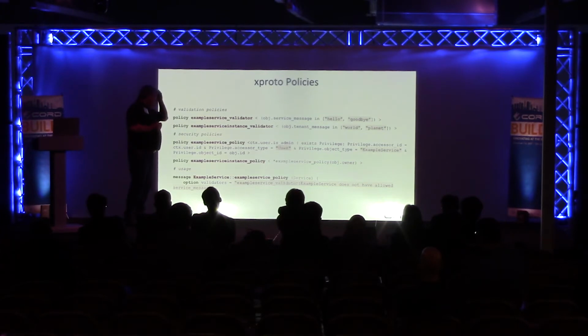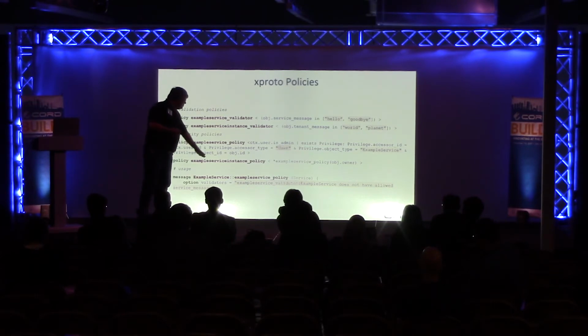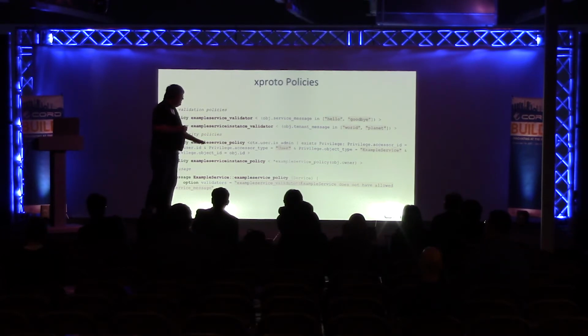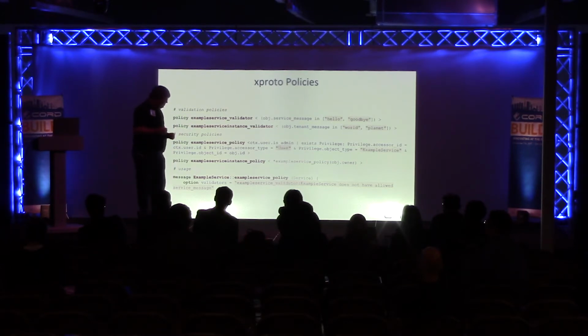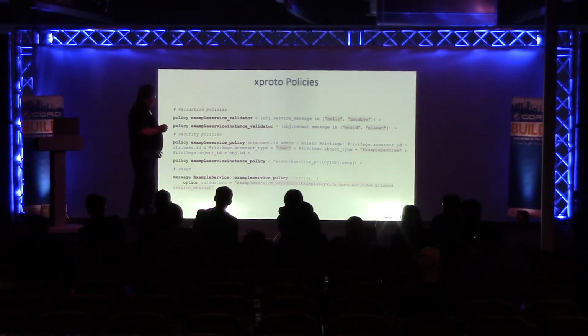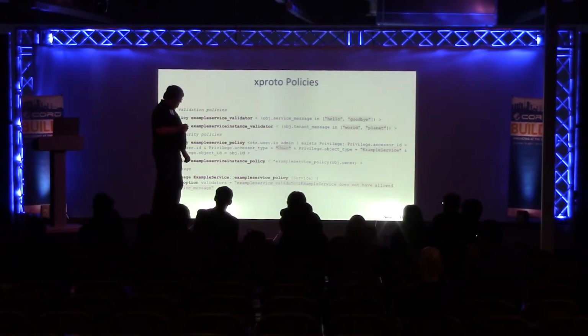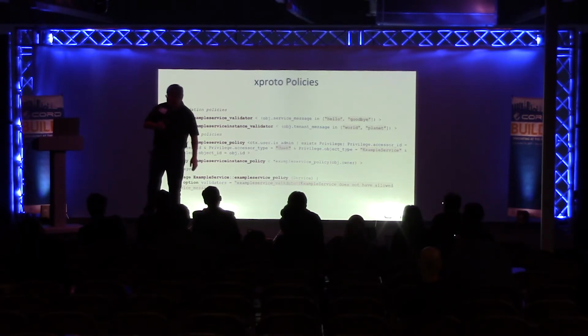Then we can also extend these model policies to other objects. So for example, we can take the example service instance policy and we can extend it by calling the example services policy using the example service instance's owner. And way down here at the bottom is just an example of the syntax that you would use in ExProto to do this. So we've added this example service policy section that links in the security policy, and this validator option lists the validators as well as the error messages that would be printed if a validator is violated.